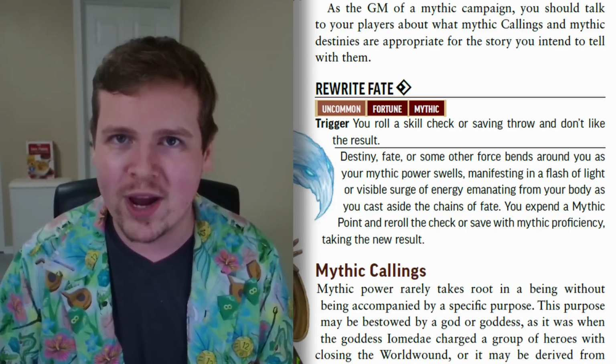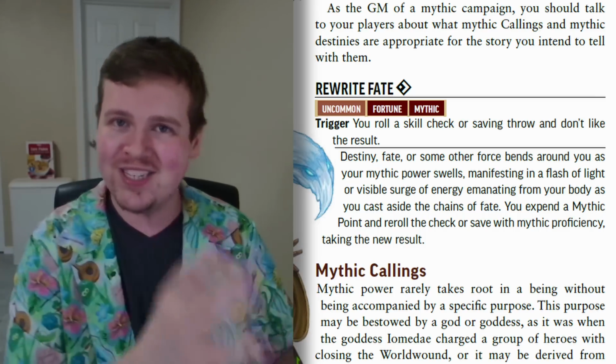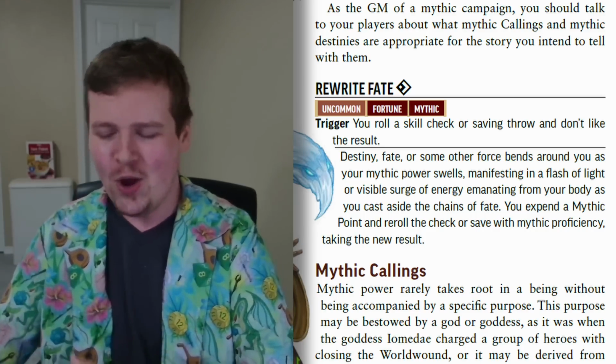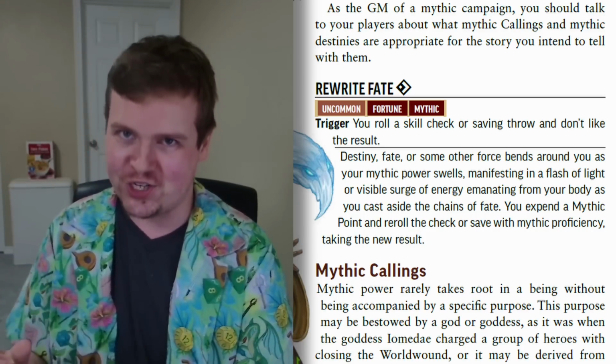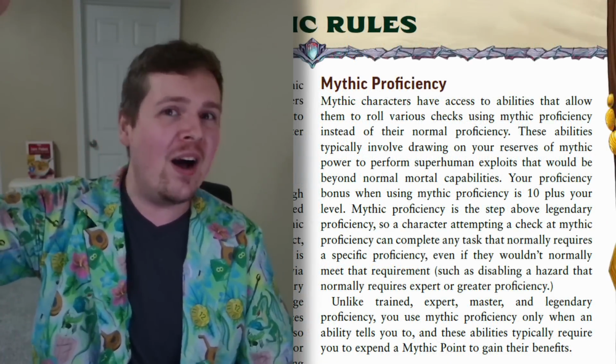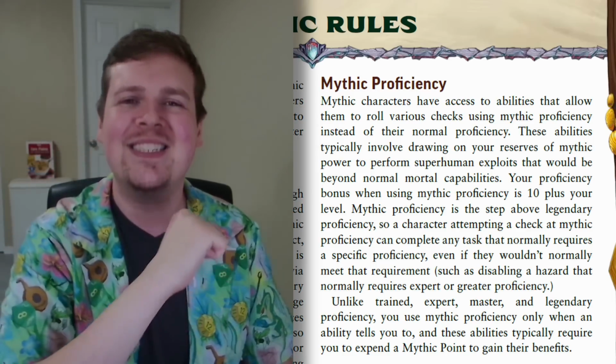And the main purpose of these points, obviously, is to activate your Mythic abilities, and especially at low levels, namely Rewrite Fate. This allows you to, whenever you make a skill check or saving throw and you're not happy with the result, re-roll it with Mythic proficiency. And Mythic proficiency is exactly what it sounds like. It is one step above Legendary. Remember, Legendary is +8, Mythic is +10.